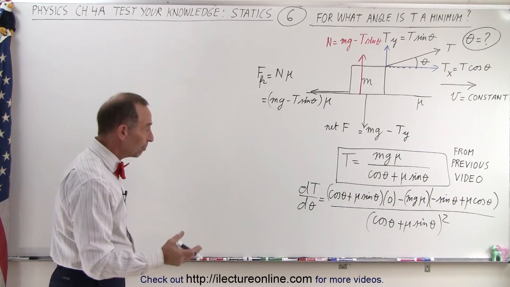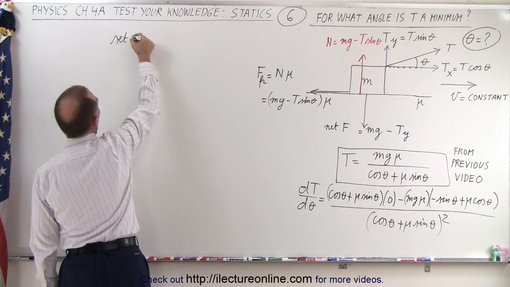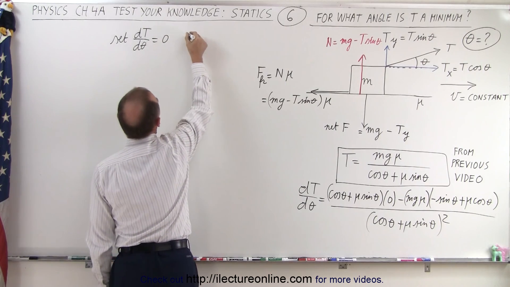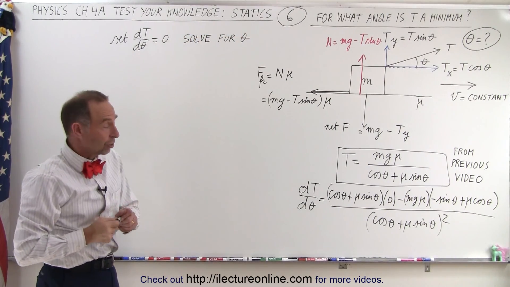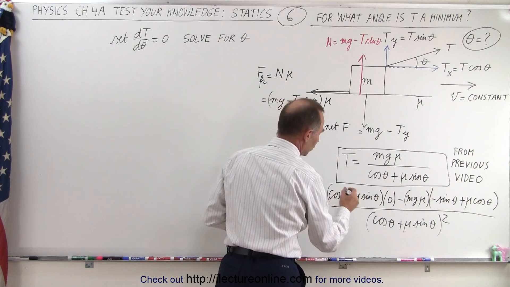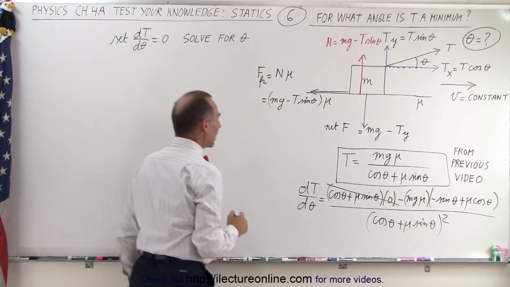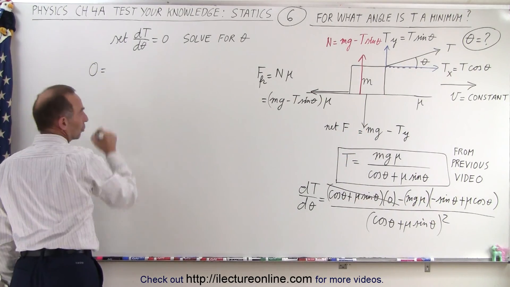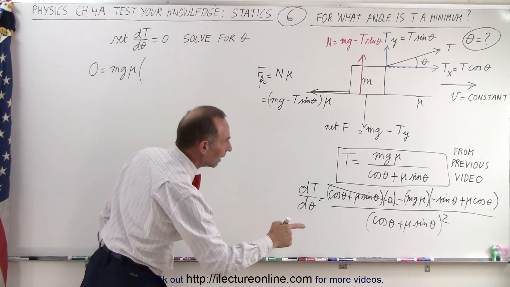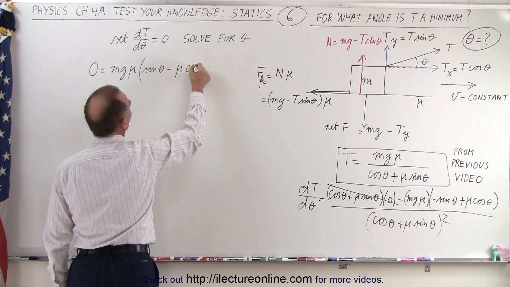To find the max or min, we take the derivative and set it equal to zero. So we set dT/dθ equal to zero and solve for theta. We have a fraction, which means if the fraction equals zero, the numerator must equal zero. The first part of the numerator is zero because it's multiplied by zero. When we multiply through, we get 0 = mg·mu times negative one, which changes to a positive sine of theta minus mu times the cosine of theta.